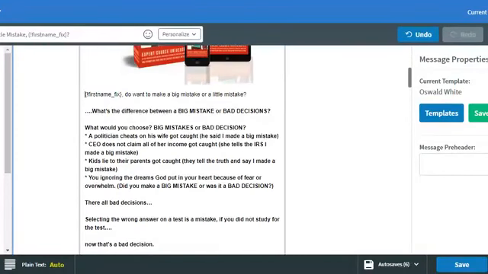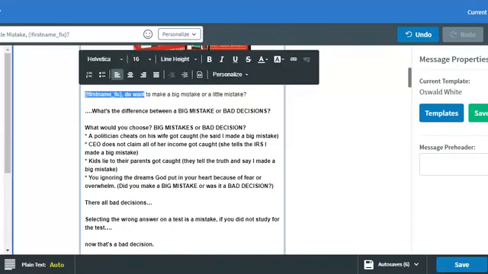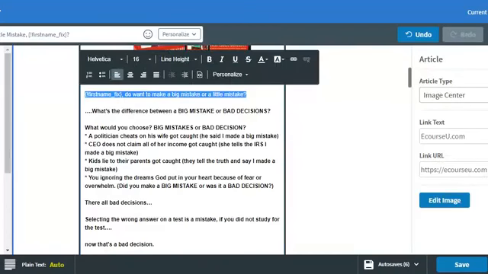Now, what I am going to do with this is highlight this and bold it just so it'll match the rest of the text. So I'll hit bold here. So all I did was copy and paste all of my wording in here. Or you can also just use an email that was already there and you did it. So now it's in here.